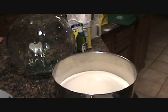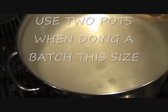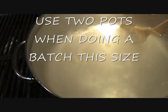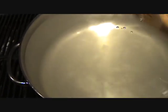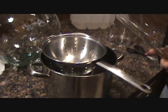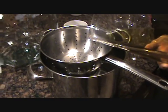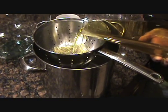We'll show you how we do it. Let's add our water. All right, all that sugar has dissolved and melted. Okay, now we got to let that cool. It's only been on here not even 10 minutes. Okay, it's all dissolved. It looks just like clear water, thick water. All right, go ahead, Paul. Just rough strain it into here, into the pot. And then we'll put it through the other filter, the coffee filter.